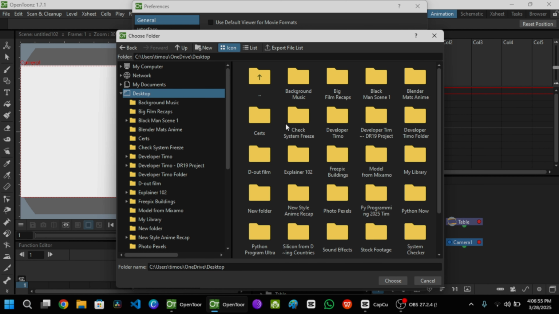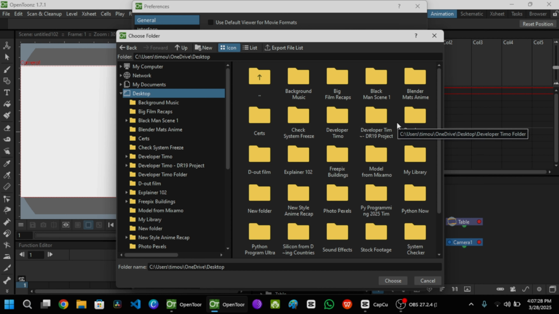We'll go to our desktop, and I will say something. When you're creating a folder that you want to use for your OpenTunes animation project, it's very, very important to create a folder that will not look like the other ones you have on your desktop. Like you can see here, the folder I created, developer Timo, is already here, but I still have other ones looking like this one here.